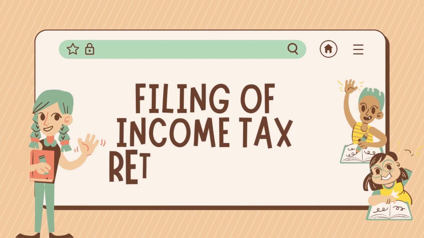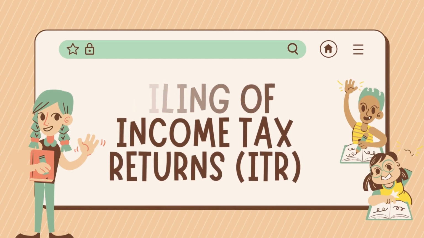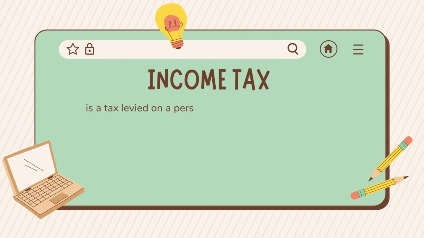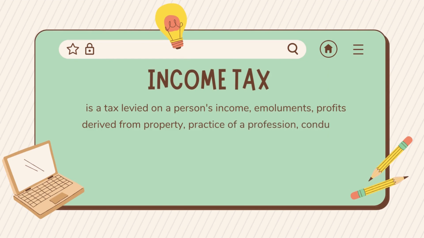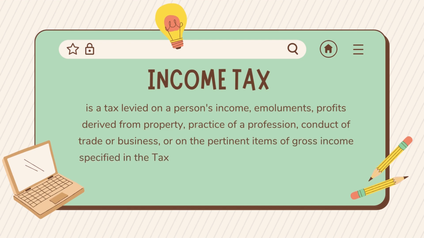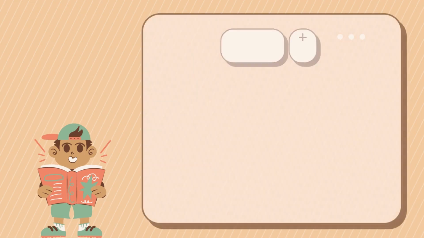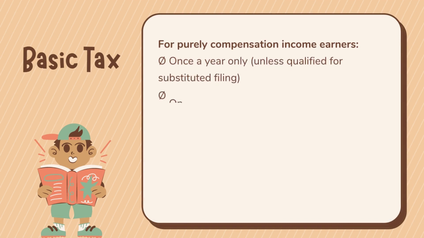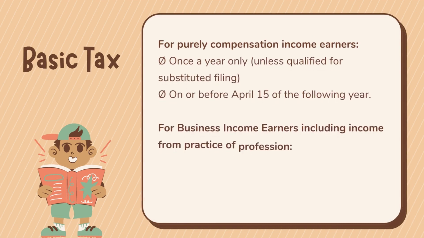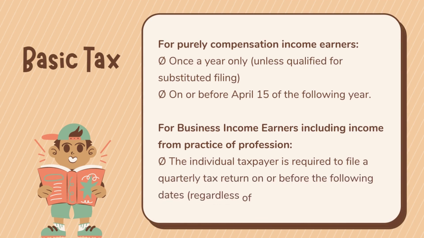Let's begin our discussion with the filing of income tax returns or ITRs. Income tax is defined as a tax levied on a person's income, emoluments, profit derived from property, practice of a profession, conduct of trade or business, or on the pertinent items of gross income specified in the Tax Code of 1997, as amended, less any deductions allowed for such type of income under the Tax Code, as amended, or other special laws. For purely compensation income earners, income tax returns for basic tax must be filed once a year unless qualified for substituted filing on or before April 15 of the following year.